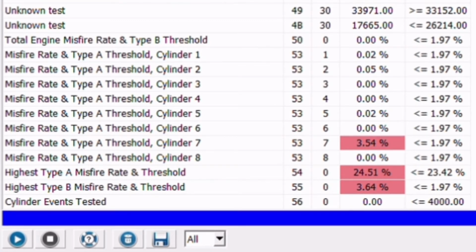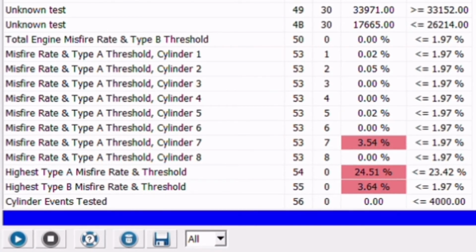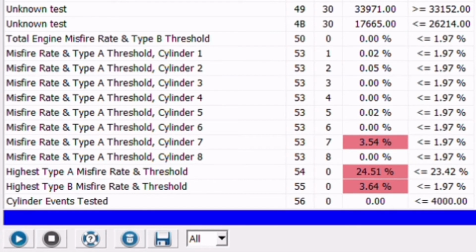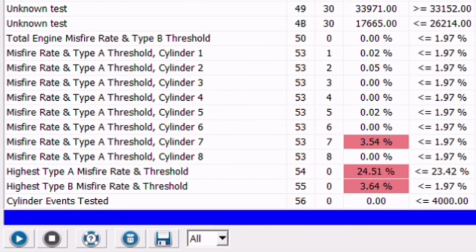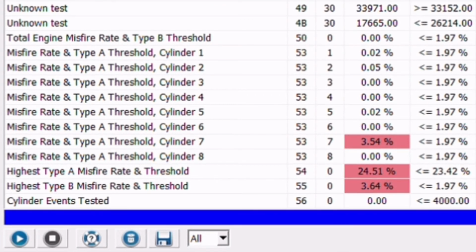Where this is a really handy tool is when you've got one that just misses for a split second every once in a while, not enough to turn a check engine light on. Or if it's missing some on cold startup, but it won't flag a code because it doesn't look at misfires for the first 2 minutes of runtime. Or even if you've got an intermittent shudder and you're not sure if it's a torque converter or an engine miss, this usually pretty much either rules in or out an engine miss.